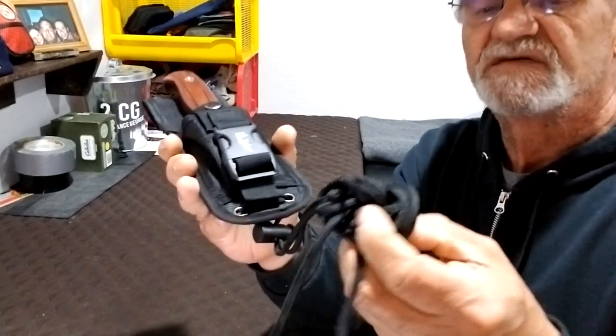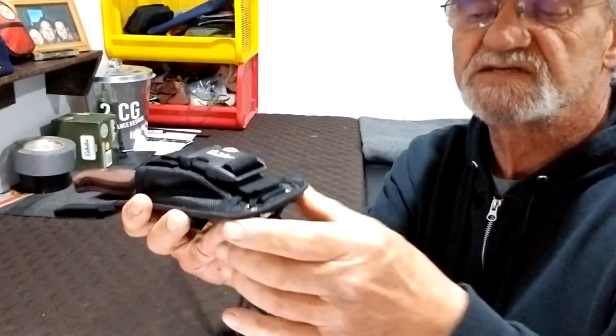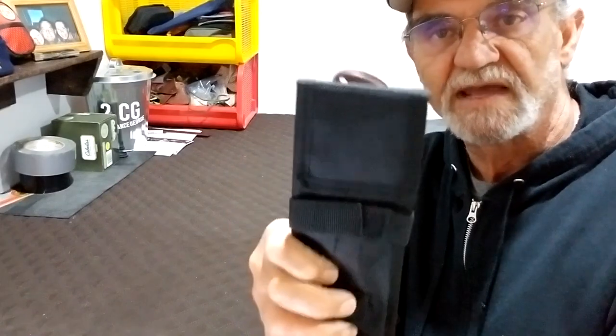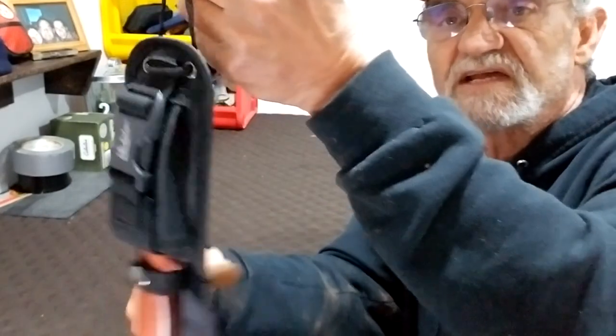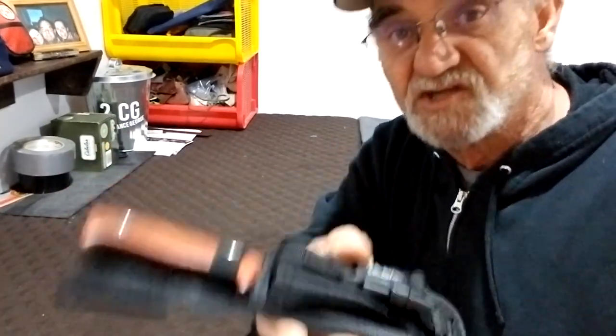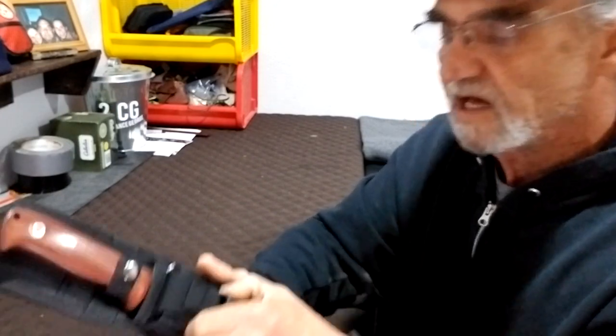And they have this, I think it's 550 cord. They say it is 550 cord. On the bottom here, which I assume when you have it on your belt goes around your leg to make it stable. One of the pictures they showed online was having it like this around your neck. Now, it's a pretty big knife and it's not light. I'm sorry, I'm going through this thing. We haven't even got to the knife yet and I found all these things that I don't like.